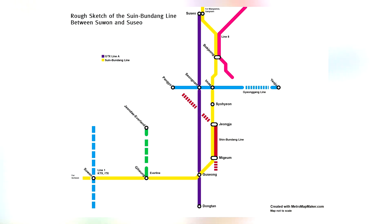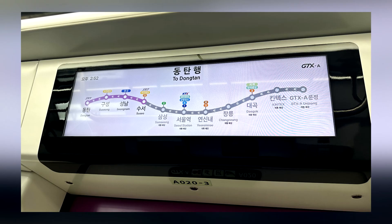In this week's video, we will be taking a spin from the southern terminal at Dongtan to Suso, the northern endpoint of the country's SRT private high-speed railway line. This trip will take around 20 minutes, covering four stations with around 10 kilometers or 6.5 miles between them and a total distance of 32 kilometers or around 20 miles.